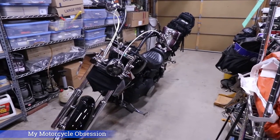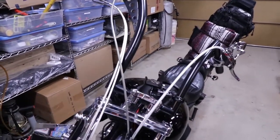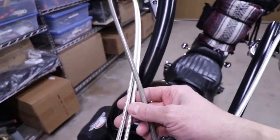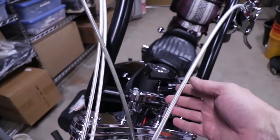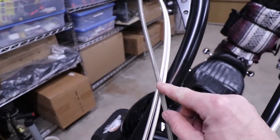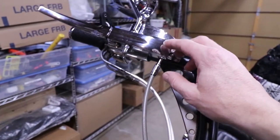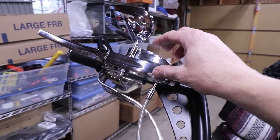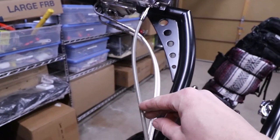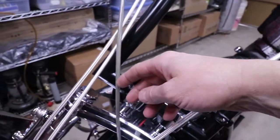This is my 2007 Harley-Davidson Dyna Street Bob that is completely custom — the whole front end has been completely different from stock. One of the things on this bike are these braided lines for the brakes and the clutch, and this line right here is the one I just recently replaced. It comes up to my master cylinder on my brake, and this line is actually full of brake fluid.